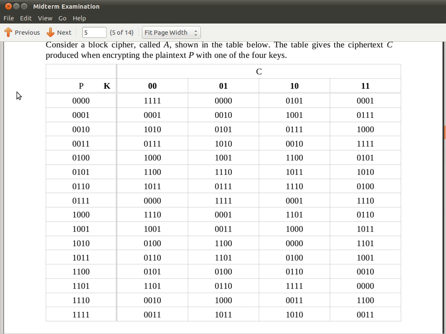We get the ciphertext that we expect. K1 and K3 take the input plaintext and we'll get the output ciphertext, which is known. K3, take the plaintext, K3, we'll get 0011. Encrypt 0011 with K1. 0011 with K1, we get the same ciphertext. Both of them work.